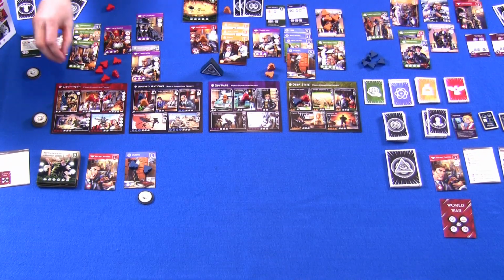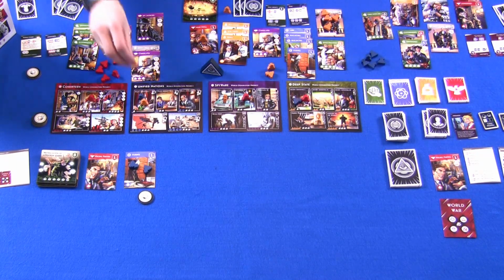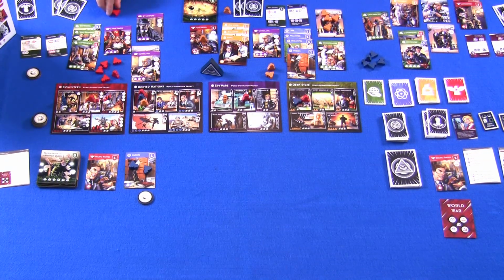Red is simply going to claim an agent. No, actually, they're not going to claim an agent. Tough calls. We don't want to claim an agent yet. We're going to actually take the peace initiatives because we are going to do some covert operations thanks to this card that we have right here. So that's going to influence some of our strategies.